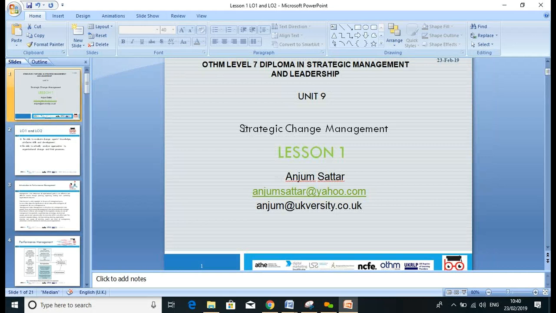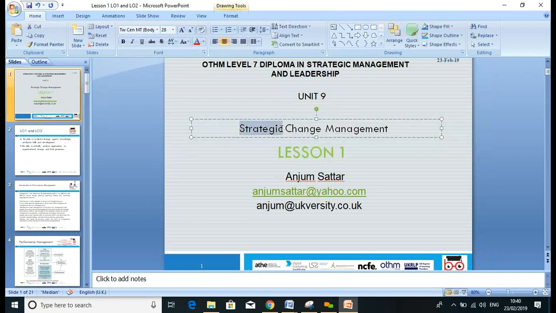Today is lesson 1. So first of all, what is meant by strategic, which means long term; change means something new; and management is a process of achieving organization objectives. Management is a process of designing an environment to achieve pre-selected objectives. So whatever objective we select and want to achieve, that's the management. Strategic is long-term, change means something new, new ideas, innovation, and management is to manage our resources to achieve our objective. All this comes under management, which we'll go through.